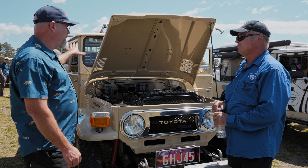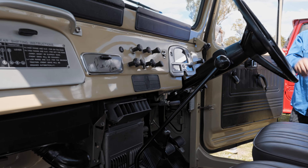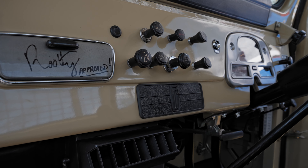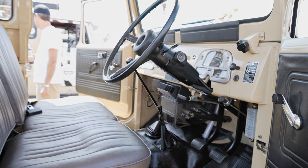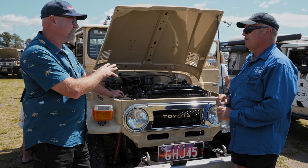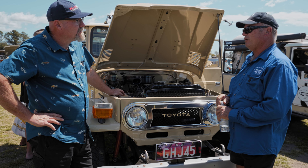So with the interior of the cab, have you totally got new door cards, new carpet vinyl and all that? No, it actually has the original door cards that came with it. The seats have been fully reupholstered but the floor vinyl is actually original. That looks pretty tidy. So how many k's do you reckon is on this chassis? Probably a hundred and thirty, hundred and forty thousand. That's crazy.